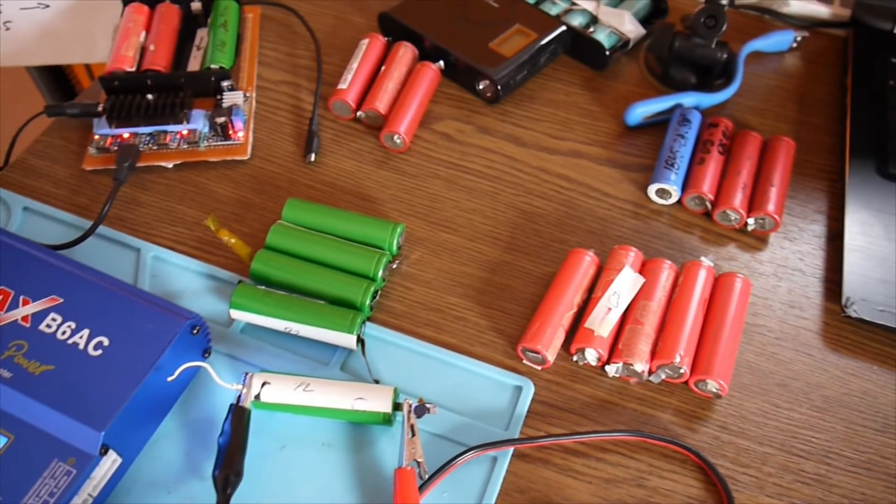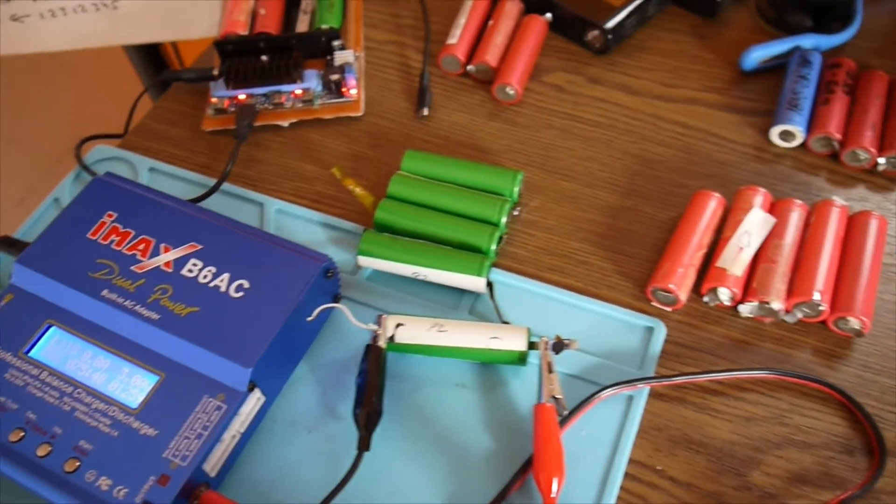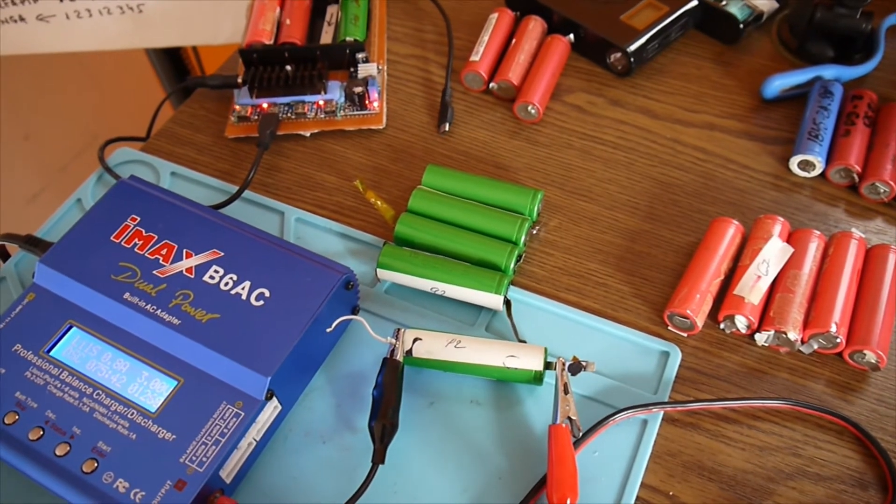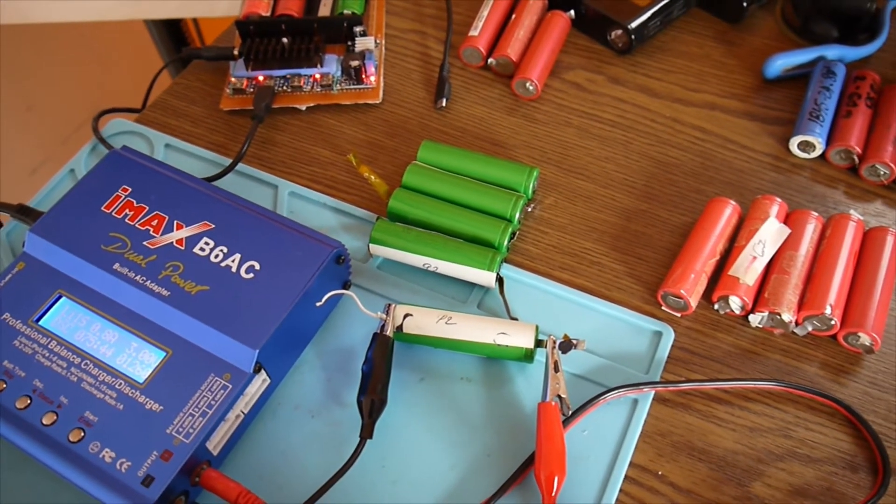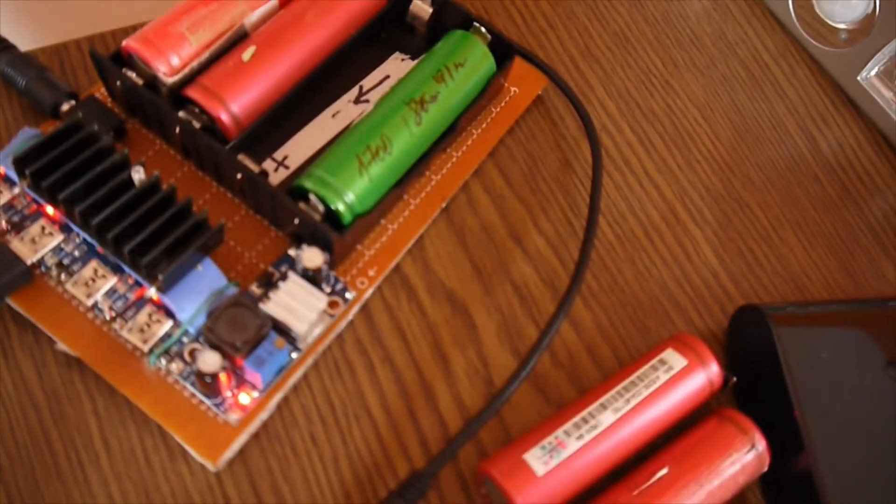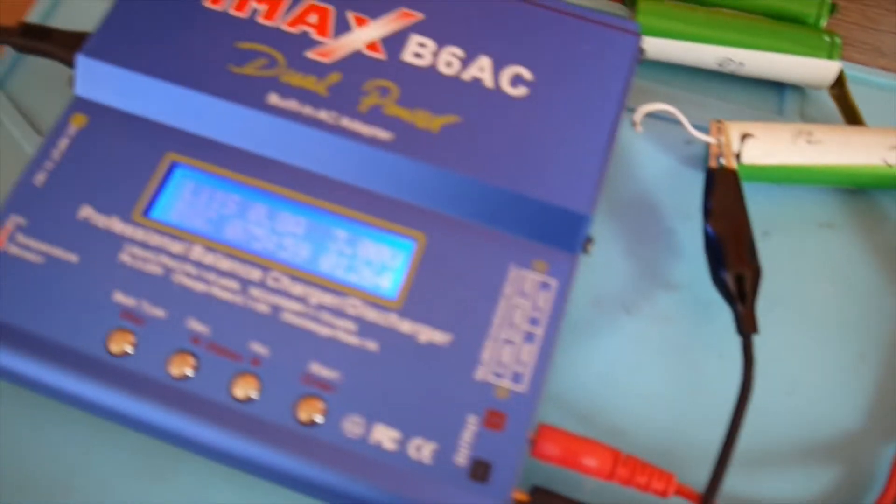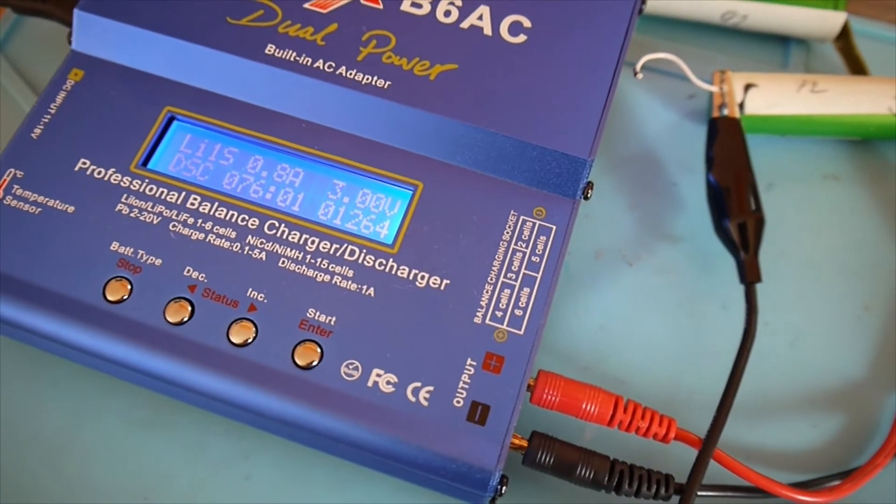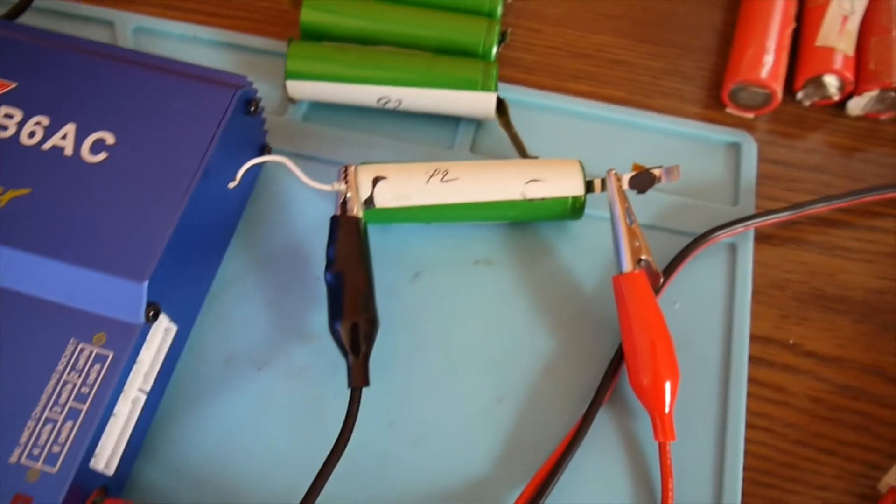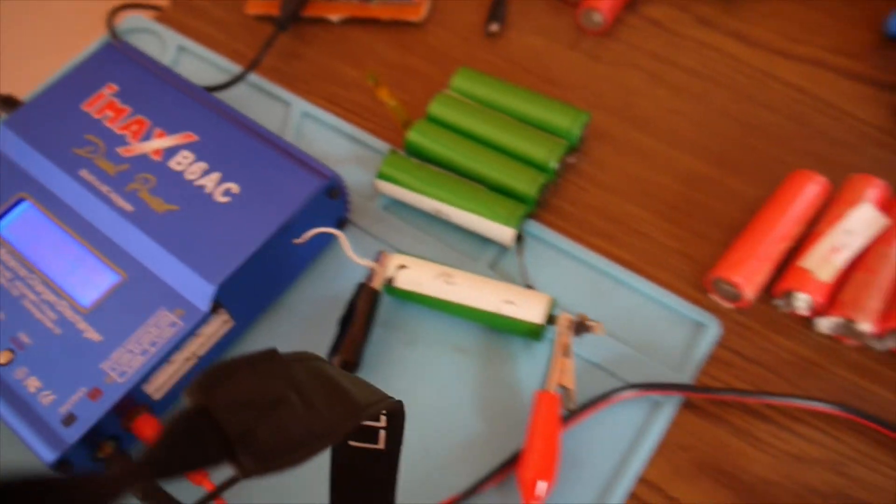So far, the green ones from the Asus battery are pretty okay. I got like 1700 milliamps from one of the cells, and now the other one's discharging. You see three volts and it's still strong, 800 milliamps, so it's looking like they are still usable.